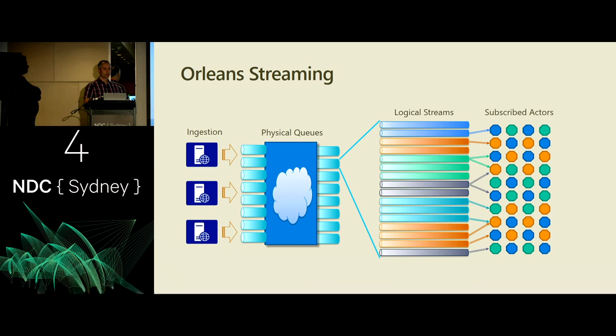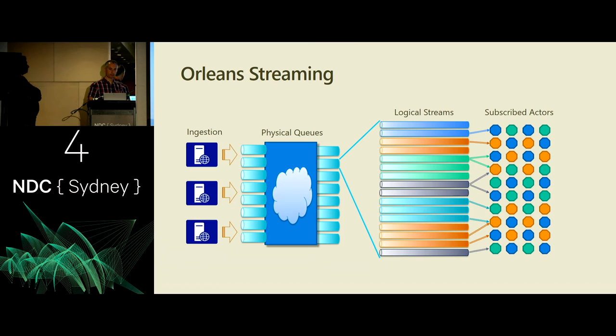With streaming that can go over persistent queues, you solve this problem, because the moment I publish and get a confirmation that my event got written to a persistent queue, I'm done. It's the problem of the receiver, of the subscriber, to process it later. So this is a very powerful feature that enables a lot of scenarios. Like in the IoT case, devices may ingest data into the queues and not worry about them being processed. They've done their job as they enqueue the events.